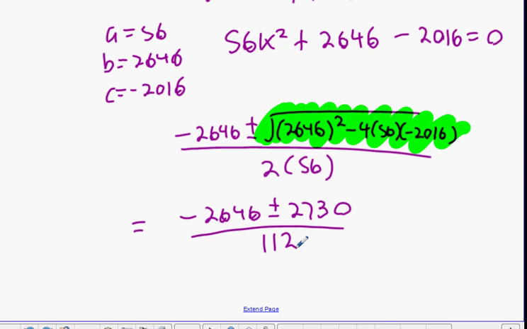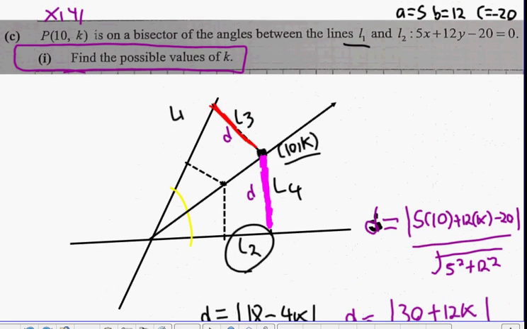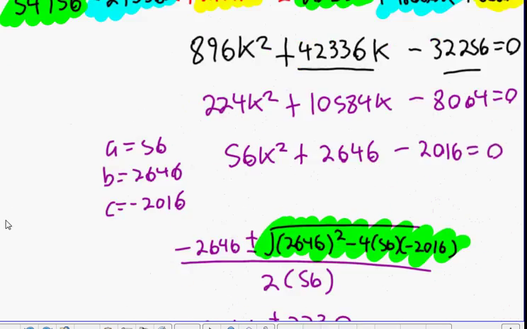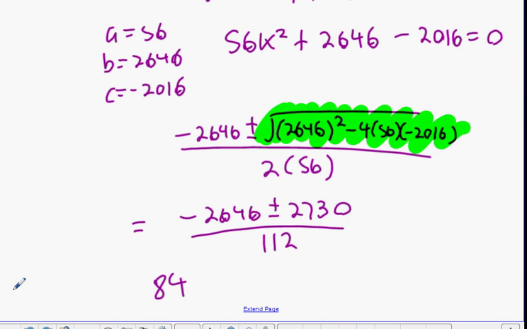112. Okay. Put that. Will somebody do the plus version? Somebody else do the minus version? Higo, you're on plus. Sam, you're on the minus. And give me both answers. Plus it's 84. Oh, wait, sorry. Yeah, I forgot that. 84 divided by 112.